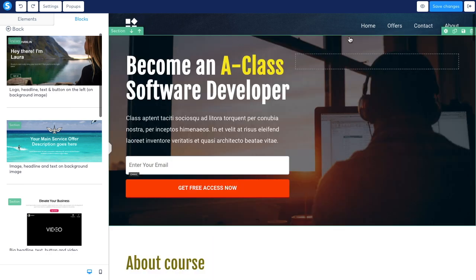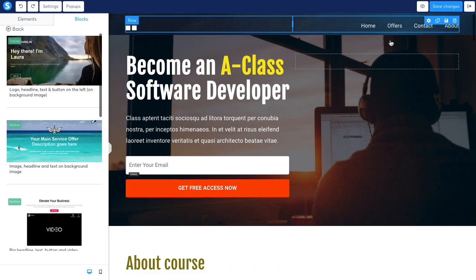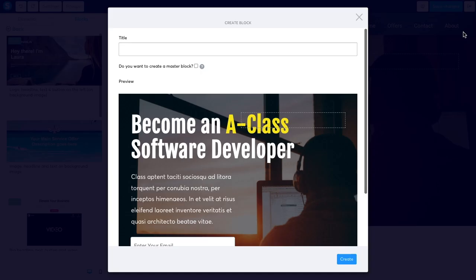You can actually create your own blocks so you can use them across your pages without having to start from scratch. So let's say I want to use this part of my page on another step of my funnel or another page. I would just click here on the save button and you can save any element as a block. So you can save a whole section or just a row. You would just add a title for it, like a name for it, so you can easily find it. Let's just write course funnel welcome.